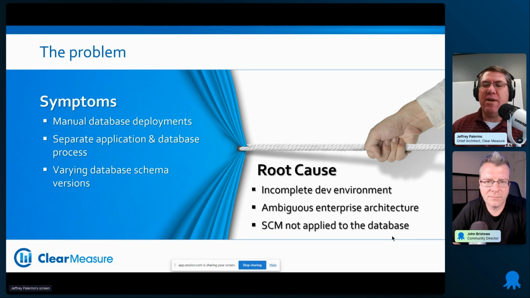And then I also want to talk about ambiguous enterprise architecture. A lot of times when applications grow up over time, they will start to acquire connection strings. If you go into the config section, you'll see that an application knows about half a dozen or a dozen databases across the company because for a particular screen, we needed some data from some other system. And so what did we do?